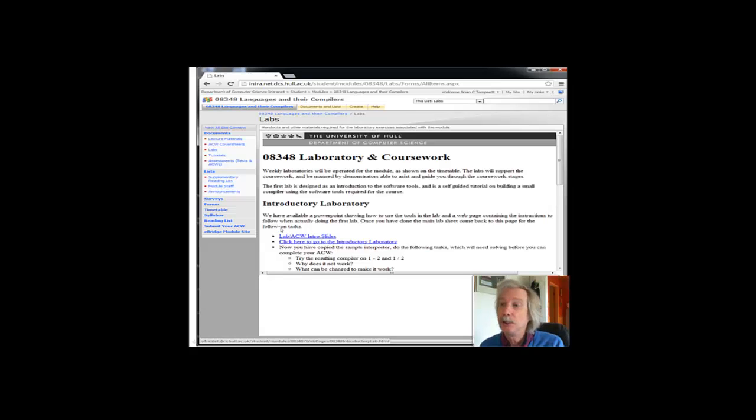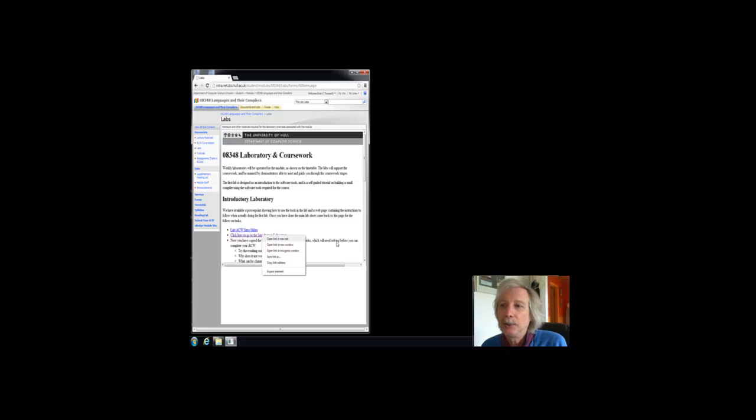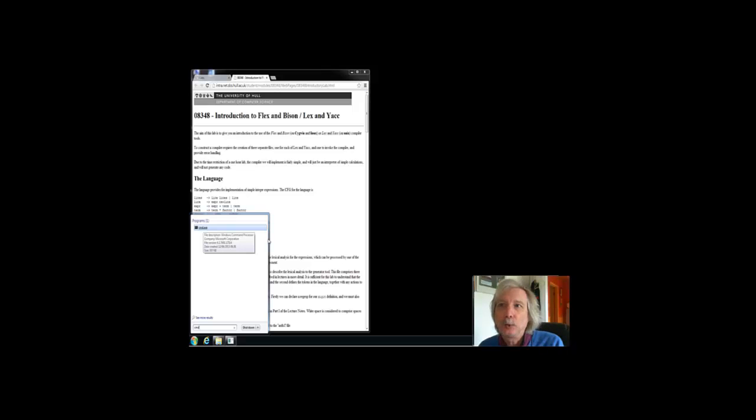These slides I'm showing you come from this link if you want to look at them again. And one of the useful things to do, you can either click on the introductory laboratory and get it in that frame there, but if you right click and select open in a new tab or window, or you use the scroll button wheel on your mouse, the middle button, you can launch it in another tab for you automatically, if you didn't know how to do that. So let's go and do that. So you can see here we're going to use our right mouse, open it in a new tab like that, and so that we can look at it.